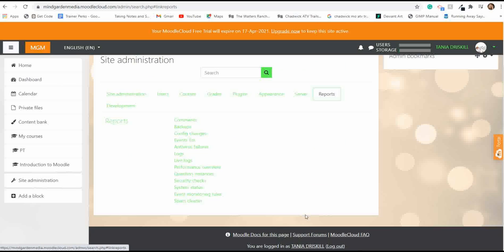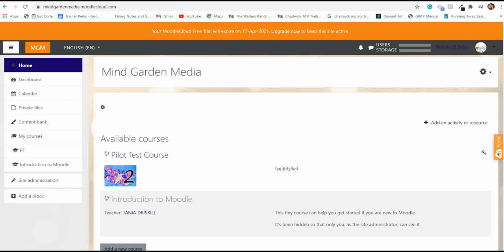Finally, server and reports are not useful for the average simple user of Moodle, so you probably won't need these either. So let's review the basics. Under the drop-down menu, you can change your email and avatar. If you aren't able to edit stuff, you need to turn editing on under the gear. You have a Get Home Quick button. On your home page, you can start creating a new course.